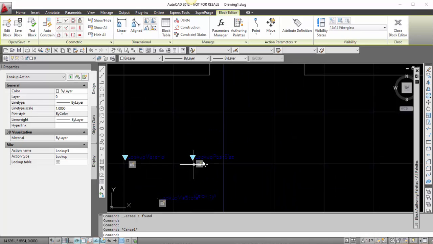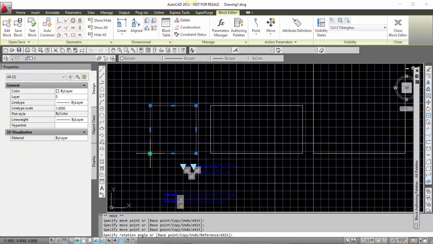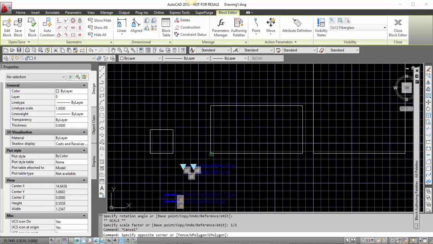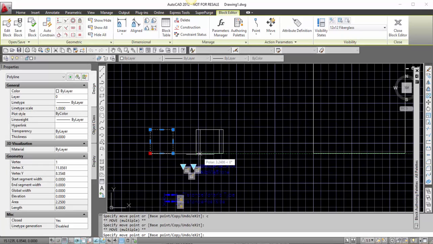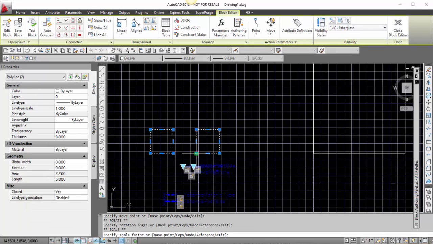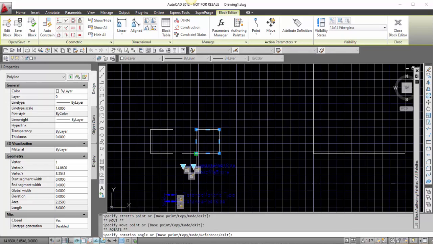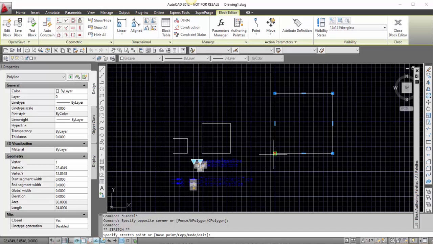And so then I'd want to go through and change these. So I'm just going to scale this one down just so it looks correct. And so now I have my 3 posts.